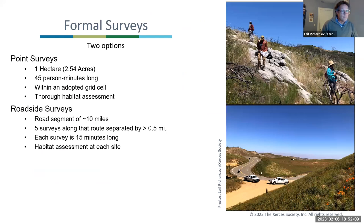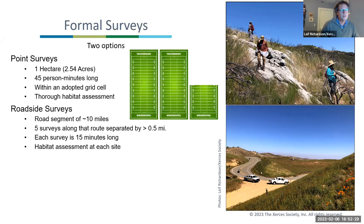We have two types of formal surveys, which are the gold standard. And in fact, only the first one is the gold standard that we really, really want you to do as you get into this, and that's the point survey. Okay, so the point survey is going to take place in a 1-hectare area, as referenced earlier. Again, it's about 2.5 acres. If you think in terms of football fields, that's just fewer than 2.5 football fields. So get to your site, eyeball the area, decide what is 1 hectare. Don't agonize about it too much.